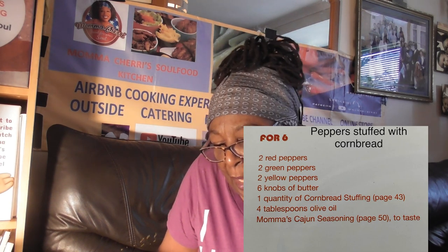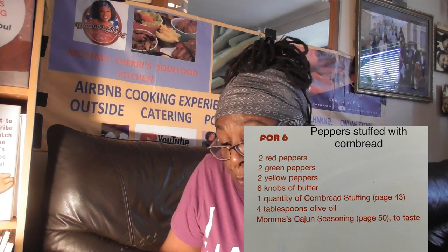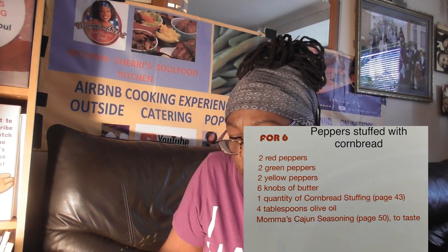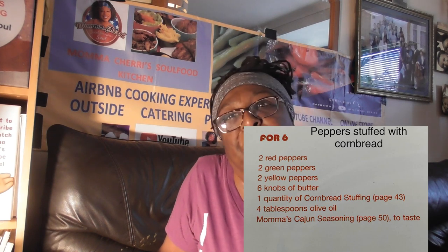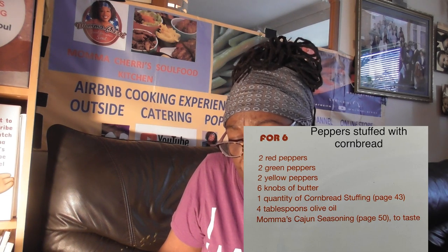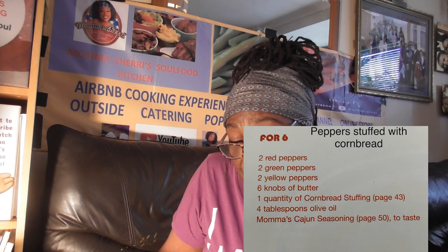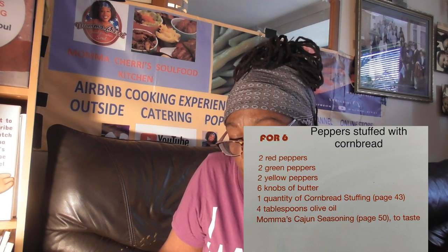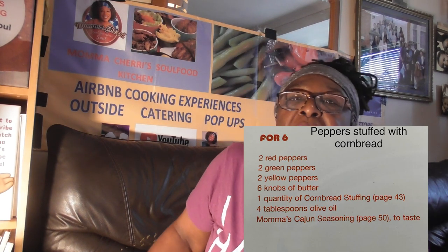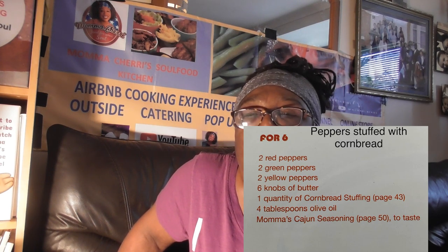Cornbread stuffing can be used for poultry, fish, or vegetables. Stuffed peppers make a great vegetarian main course and also a good accompaniment to a meal. You want 2 red peppers, 2 green peppers, and 2 yellow peppers, 6 knobs of butter, and then you want some cornbread stuffing. Now, I made that earlier, so you need to go back and find that recipe for the cornbread and the stuffing.